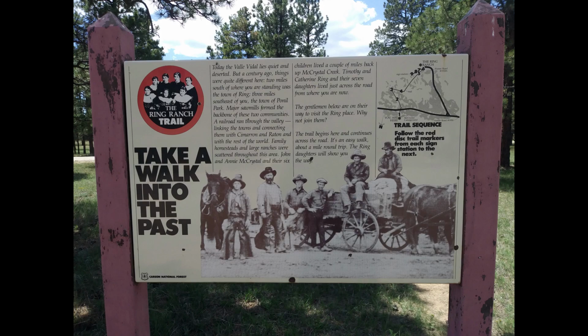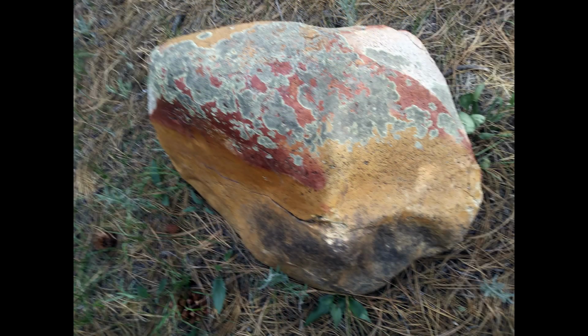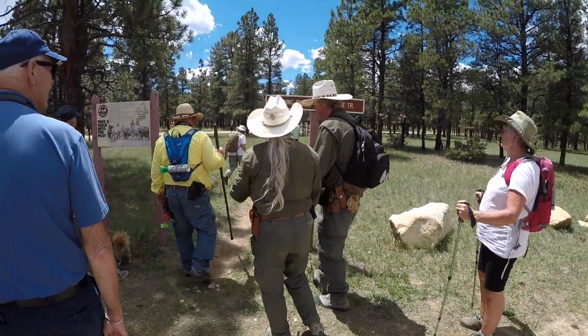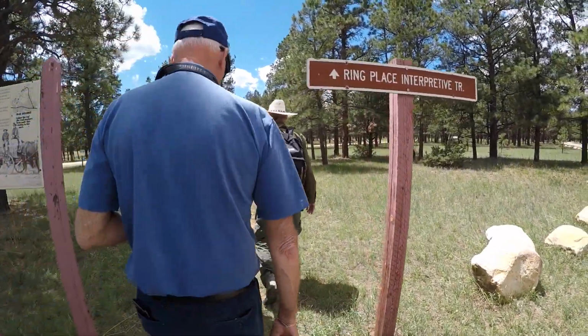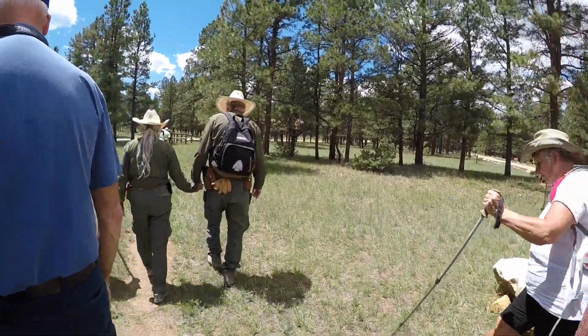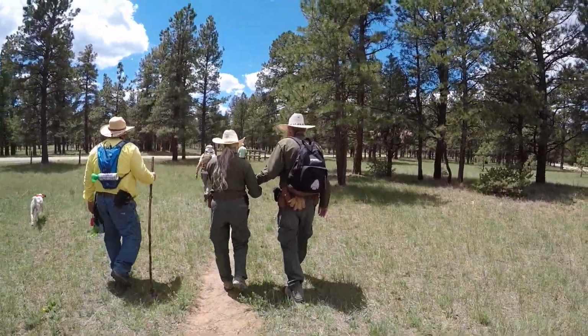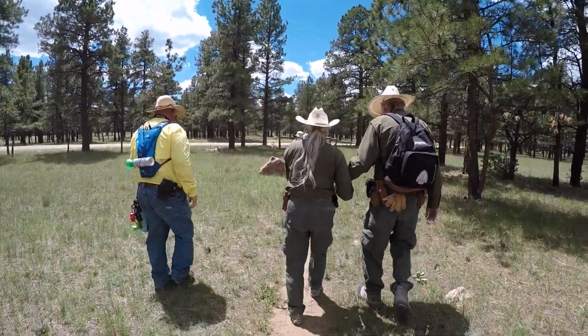Here we are at the Rving Ranch trailhead. I was with a group of a total of 9 vehicles, I believe it was, and roughly 19 people. I rode with this very nice couple I met, and he is a retired ER pediatrician doctor, so let's just call him Doc for short.